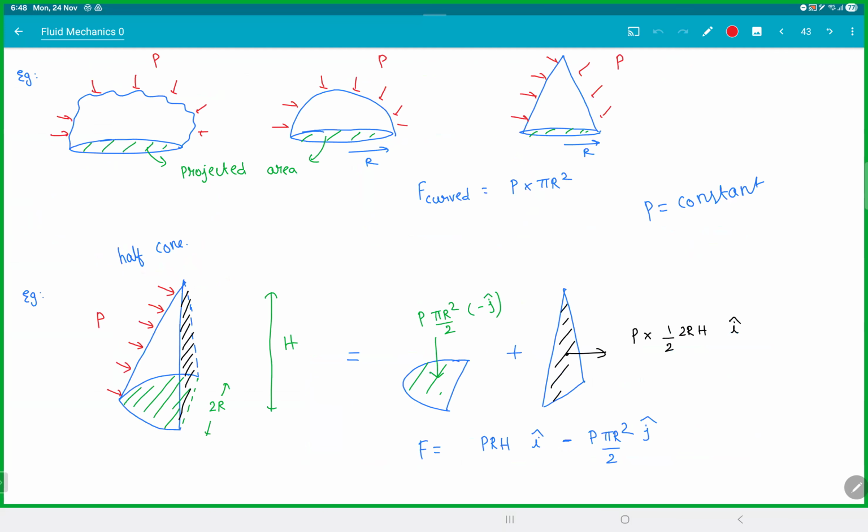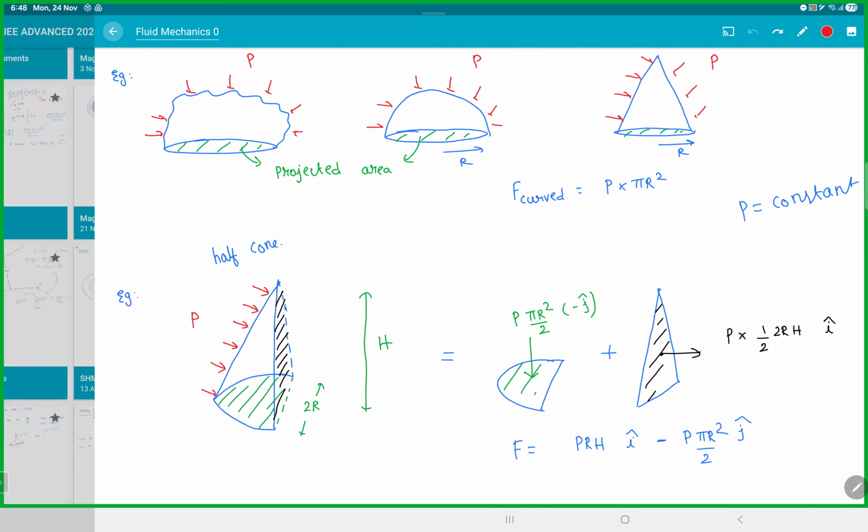And then we had few examples. Especially this half cone is a very good example. Look at this half cone example once. If you take a half cone, there are 2 projected areas. Remember, you have to make it a completely closed figure. So you have one triangle and one half disk. So find the force on the triangle and the half disk. That will be the force on this half cone. Clear this thing? So projected area is that area when you put it back, it becomes a completely closed figure.